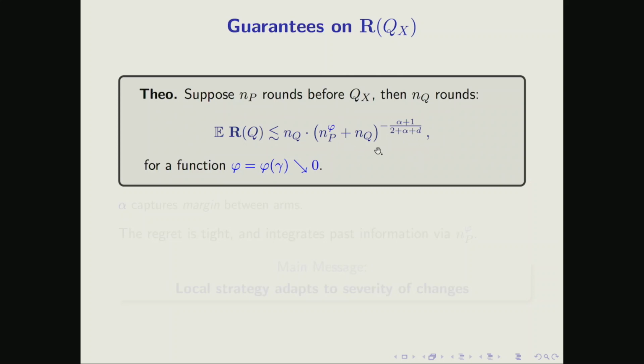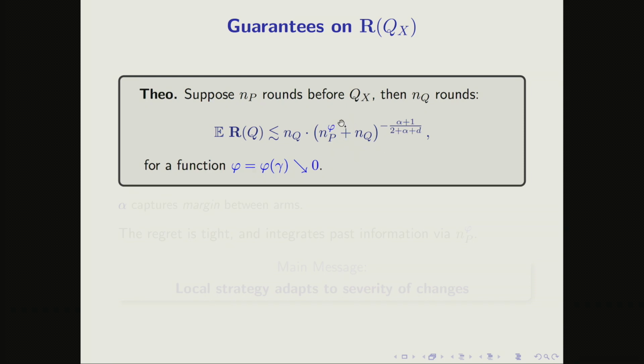All right. So I'll just give you quickly what the guarantee is that we get. We get a guarantee of this form on the risk on the Q, this interval regret. And the key point is that NP is all the rounds that were played before we start with the new distribution Q. The regret includes that NP. I hope that distinction is clear. NQ here is just the length of that stationary phase on Q that we are caring about. If we hadn't incorporated the past distribution, we'd only have a rate in terms of NQ. But here we are incorporating a rate in terms of NP.